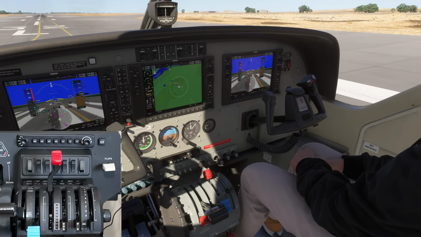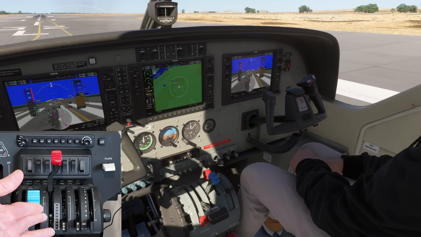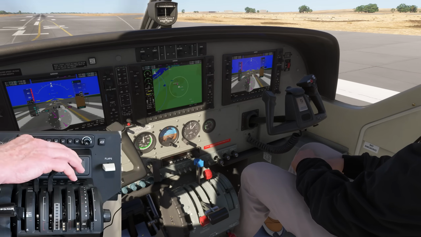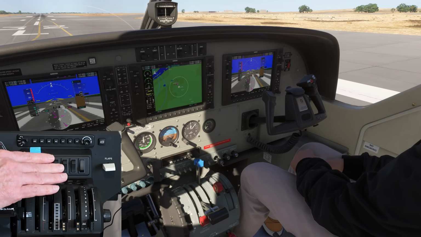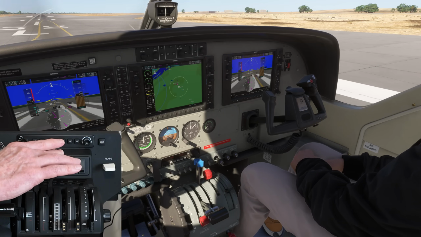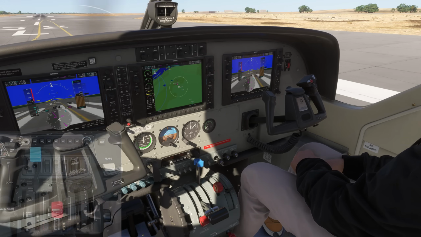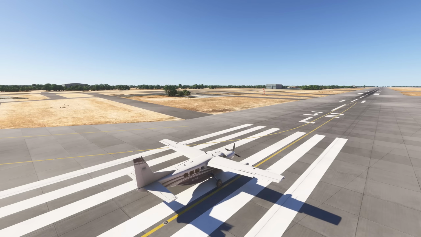Well, the lever's moving. Strictly speaking, for the mixture, you would have changed it to condition lever. Turboprops have a condition lever and not a mixture, but the functionality is exactly the same. It is a little bit oversensitive. I have tried playing around with the extremity levels, but no luck there. And the engine cutoff does happen before you hit the detent.